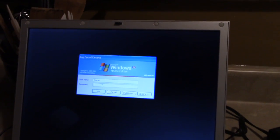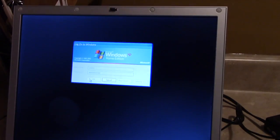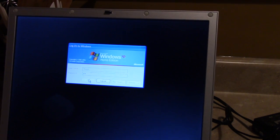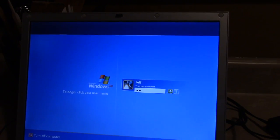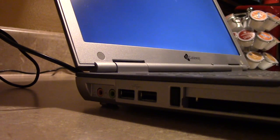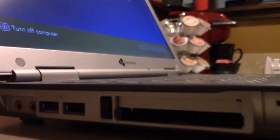Think of another airline here. Southwest. No. AA, American Airlines. No, I think it locked me out. Really, that's different. Okay, let's try this again. Oh, we'll get it. This guy thought he was clever, didn't he? Oh, they'll never guess my password now. But that's okay, because we have utilities that can crack passwords. These are free. Offcrack is a free utility that you can download off the internet.